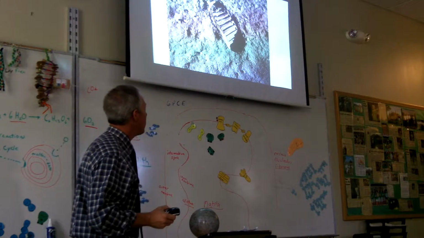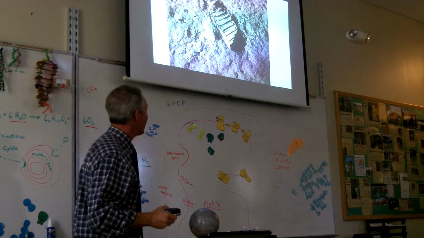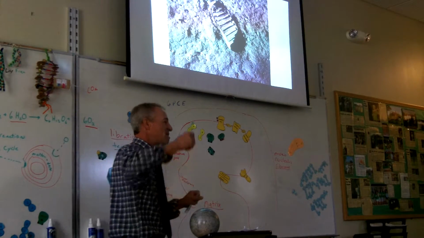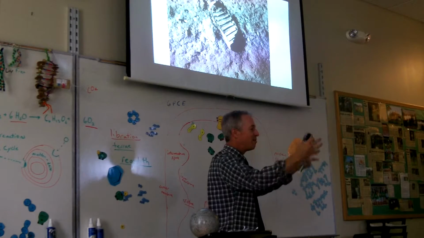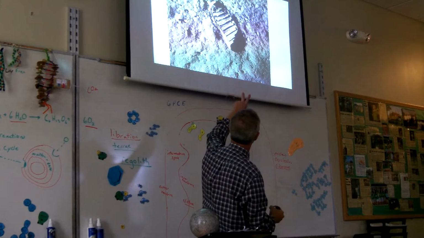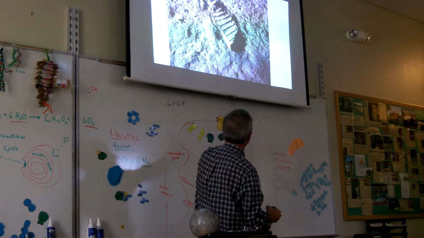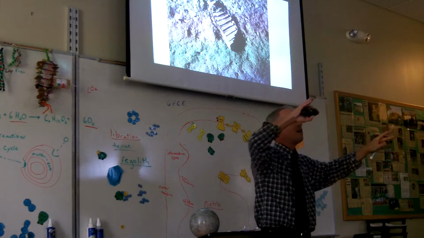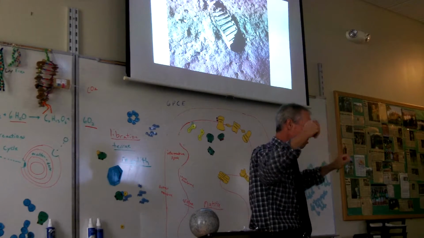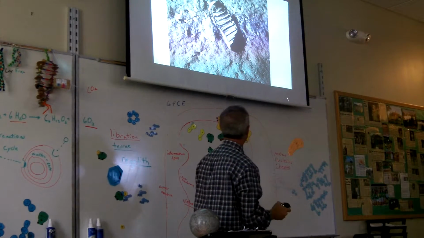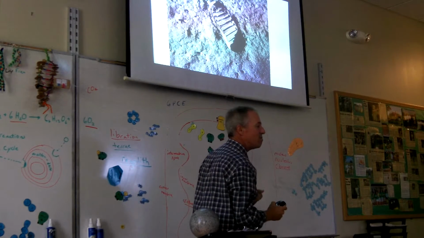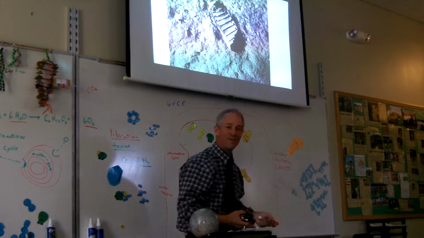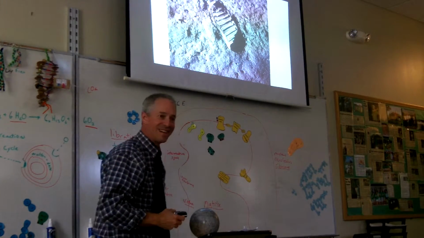There's no wind, there's no rain, there's no animals running around that'll mess that footprint up. The only thing that can mess it up is if there's another impact somewhere on the moon that throws up a bunch of dust, and the dust covers the footprint. But they don't think that'll happen since there's so much less asteroids roaming around the solar system hitting the moon. They think it won't be covered up by dust for millions and millions of years. So whoever left footprints on there, they're going to stay there for a long time. Isn't that cool?